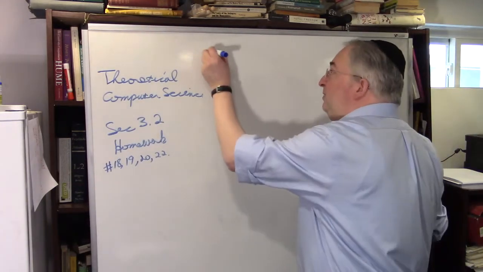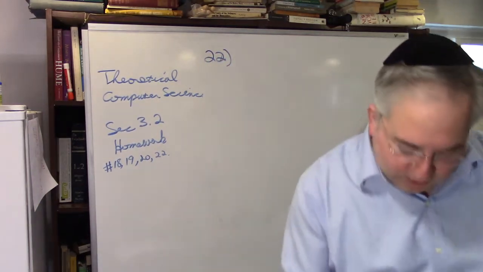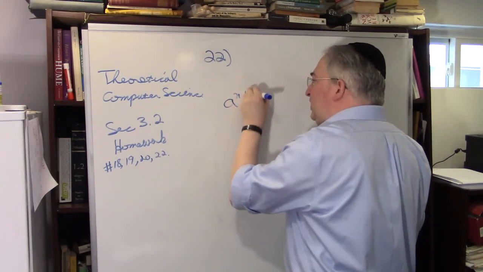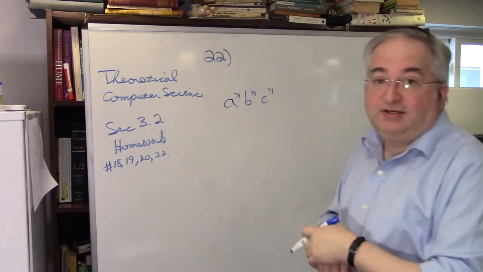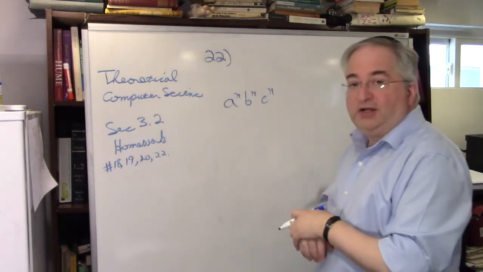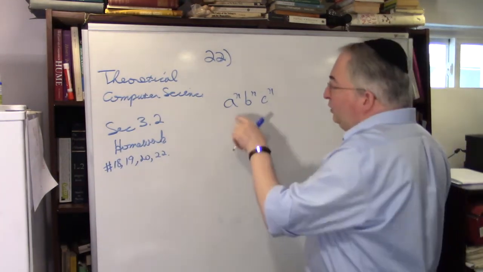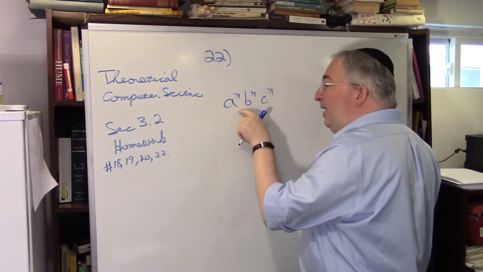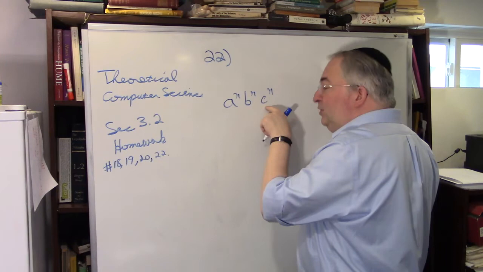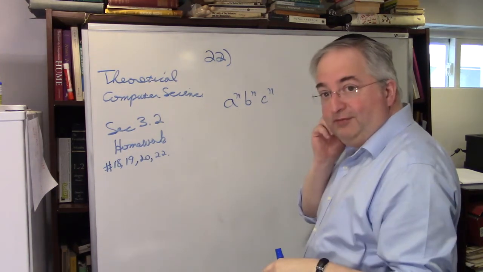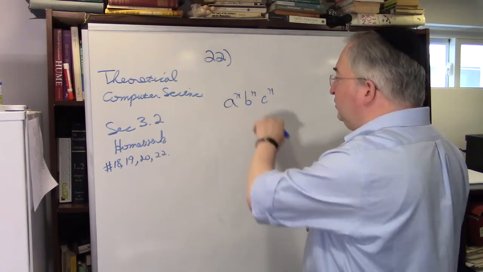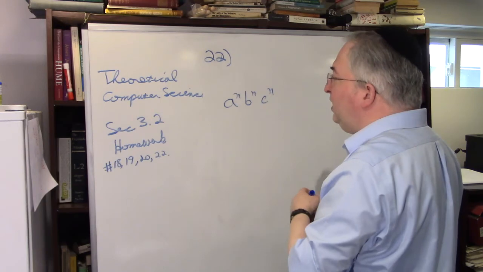The next problem, 22, is something that students always ask about. Whenever I teach them that a to the n, b to the n, c to the n is not context-free, they say, well, you can't make a push-down automaton for this. Let's see why not. You push down all the a's, and then for every b you pop one. That's good. But then since you popped them, you come to the c's and you don't know how many c's you have. That's a problem. You've lost how many you have, so you can't do it.